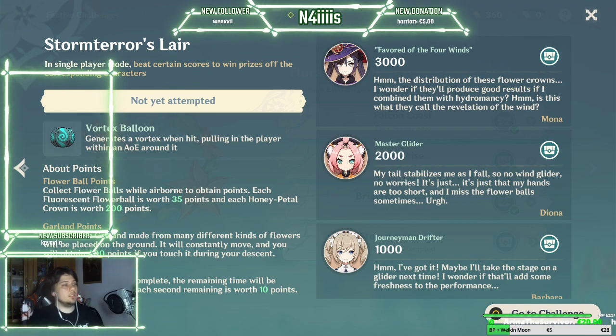So what you want is to get the honey petal crown. That's worth 200 points. These blue balloons are only 35 points, and every second remaining is 10 points. You can read that here. But keep in mind, if I already see that I can't get the blue ball within 3.5 seconds, then it's not worth it. It's better to save the time and get the points elsewhere.